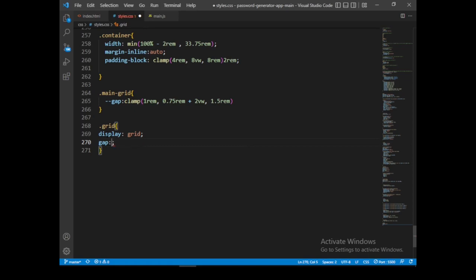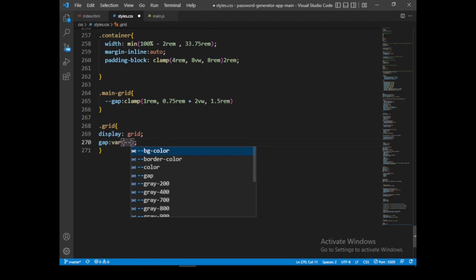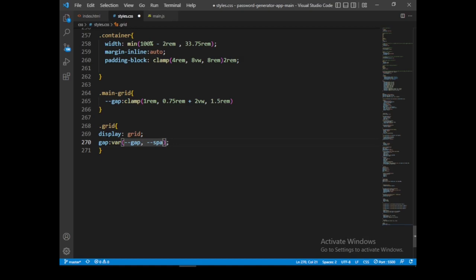I'm going to use a variable inside. I'm going to use gap, the declared gap. I'm going to use spacing medium.